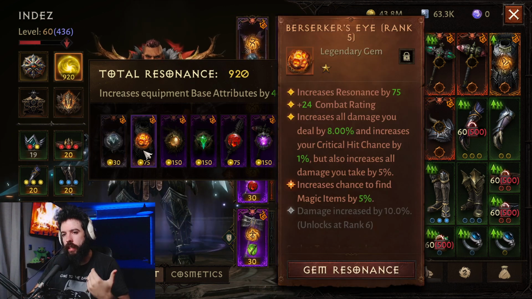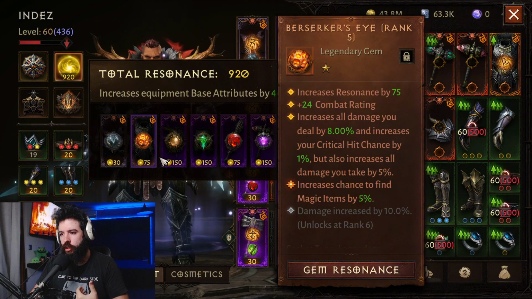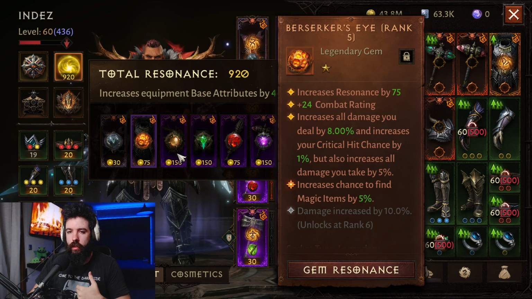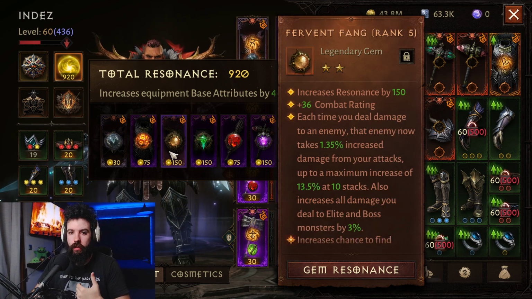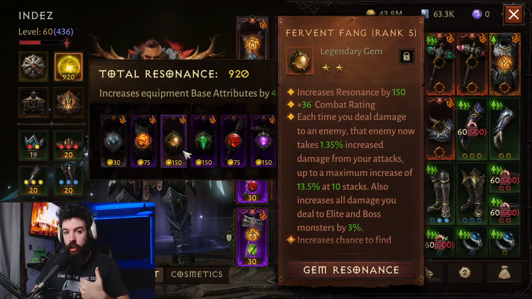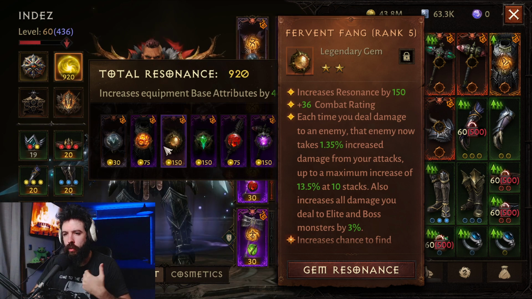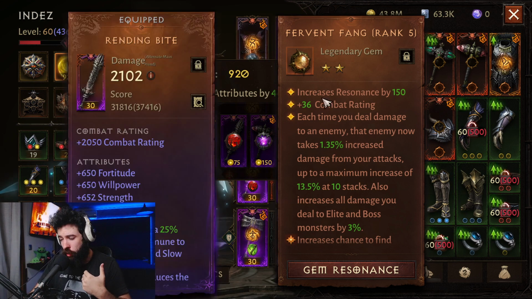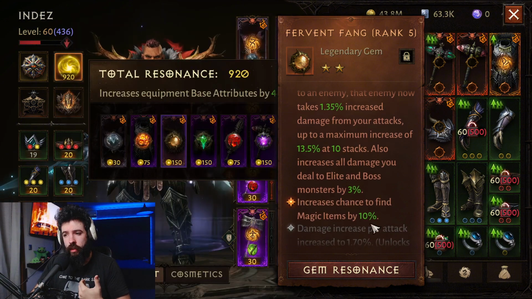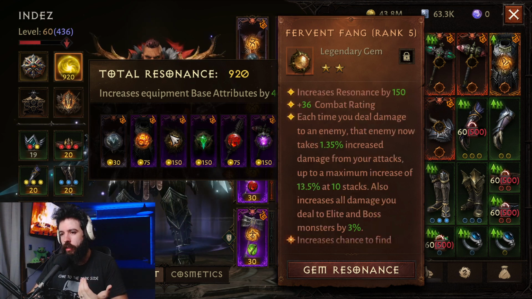Then we have the best gem in the game, Berserker's Eye. If you're starting the game, please build the gem. Super overpowered. Get it to rank 5 as soon as you can and awaken your slots. Then we have Fervent Fang. I think this one is so overpowered. You can get it from the battle pass. I think it's so worth it. If you get this to rank 10, it will do insane damage. Not only do you get like 13% extra damage at rank 5, but also an increased 3% to elites and bosses. So do I need to say anything else?